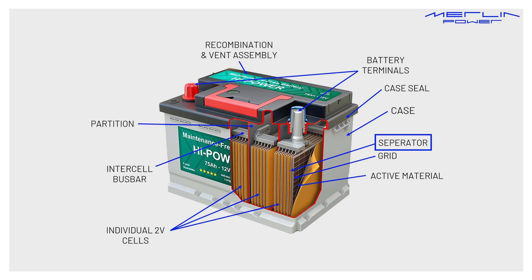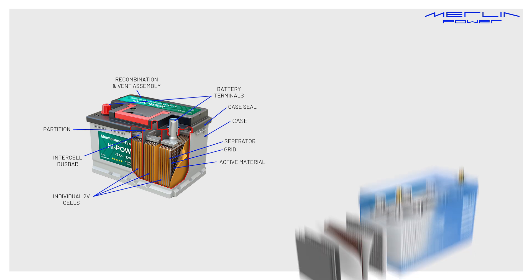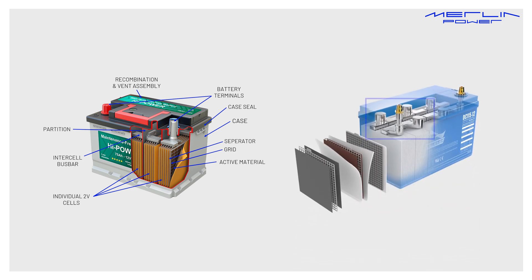High quality separators in Full River keep the individual cells contained and apart — too thin a material will result in shorter battery life. The individual cells are then connected together by a busbar in series to give a 12-volt battery. In a standard battery, these are spot welded together and driven through holes in the case, meaning vibrational movement will physically stress the cells and increase the rate of active material shedding. Full River batteries feature a busbar that runs over each cell partition and is individually epoxied to the case and the case lid.